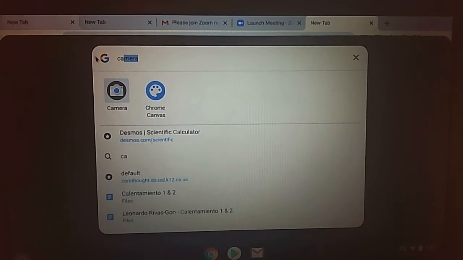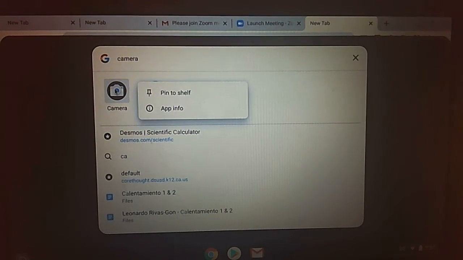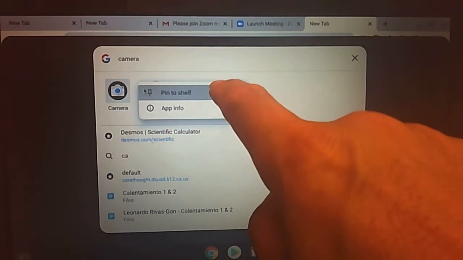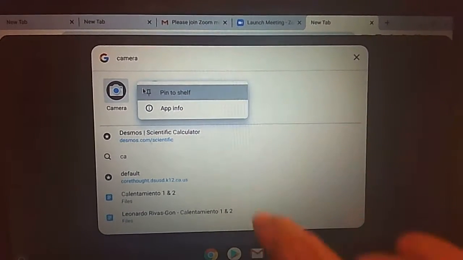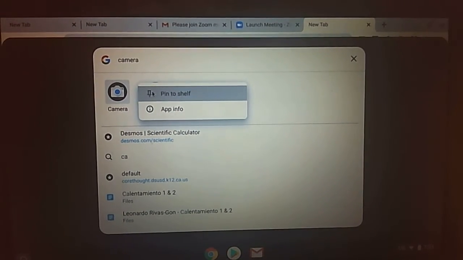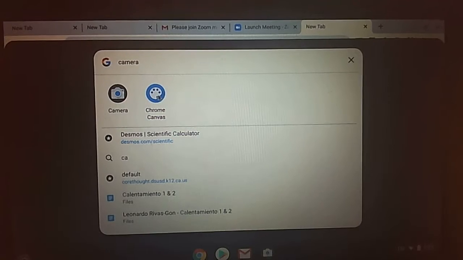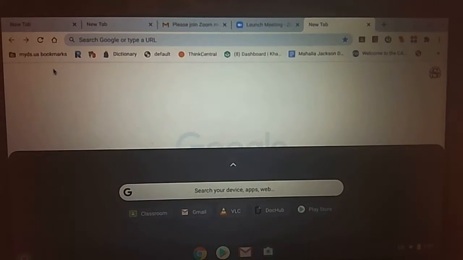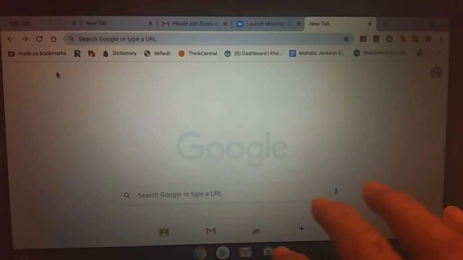So if I two fingers, then it gives me the option pin to shelf or app information. If you click on pin to shelf, it'll come over here. Okay, so I'm gonna put it here, and there it is. So every time you need it, the camera app is available for you right there.